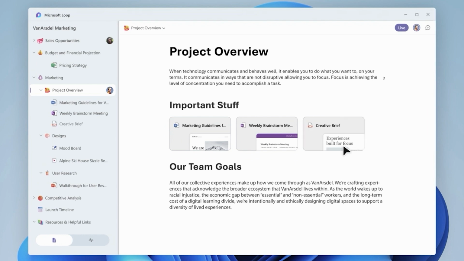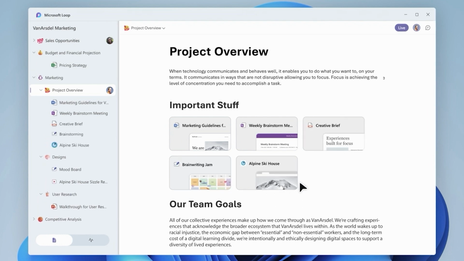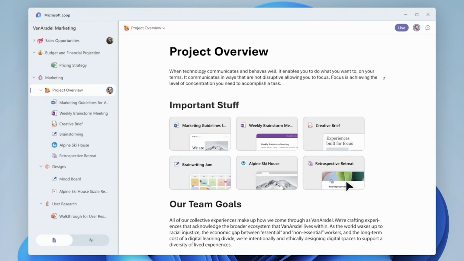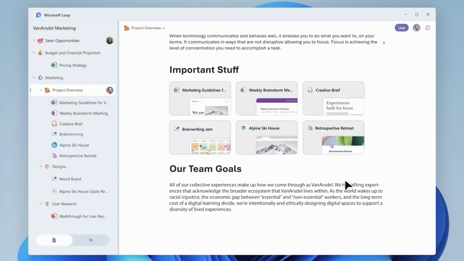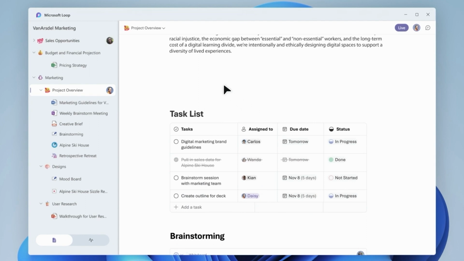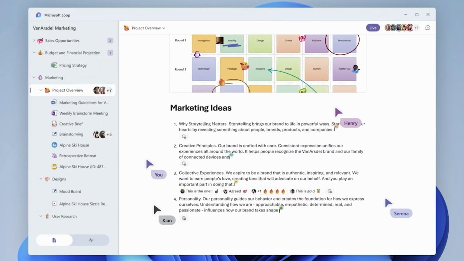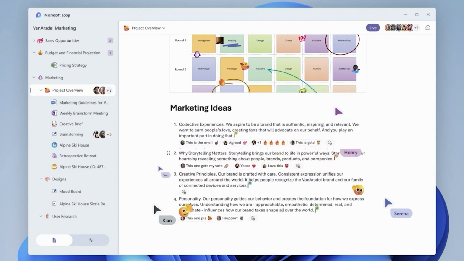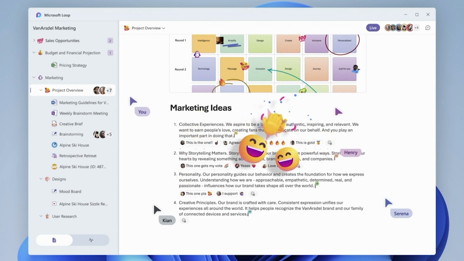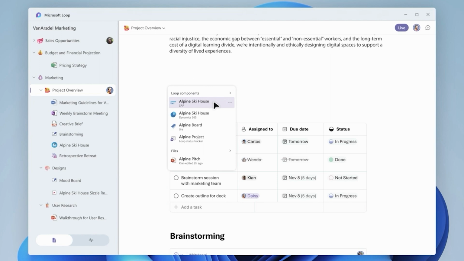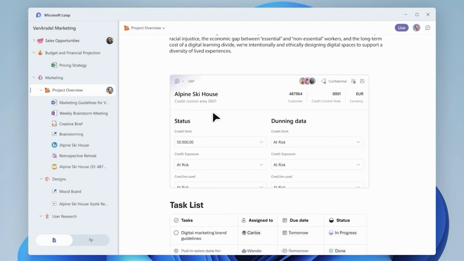Next up is Loop pages. Loop pages are flexible canvases where you can organize your components and pull in other useful elements like files, links, or data to help teams think, connect, and collaborate. Pages are optimized for thinking together and getting work done. They can start small and continue to grow to match the size of your ideas and projects. If we look back at Notion pages, again, quite similar concepts where all the action happens and you can bring all the building blocks together to create and play with your ideas.